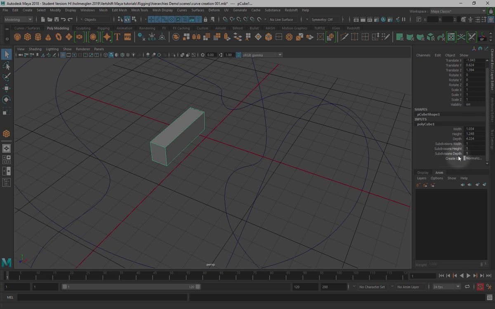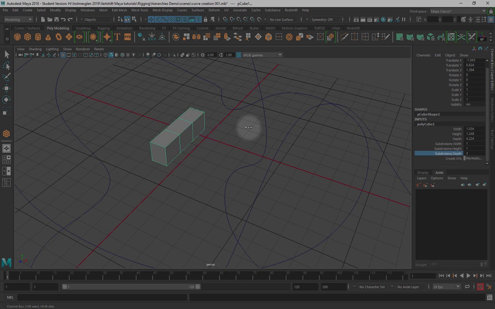Usually by default they'll be open already, and you'll have to have the cube selected to see this. What I want to do is grab the division value, and it's probably going to be maybe the depth value. Yes. So I'm grabbing this value here. There's two different ways of doing this, or three. The old method that I used to use all the time was to click the title of the attribute and then move the cursor into the viewport and middle mouse click and drag left or right to increase or decrease the value, like that. Okay, what I need is about maybe 5 or 6 divisions, something like this.